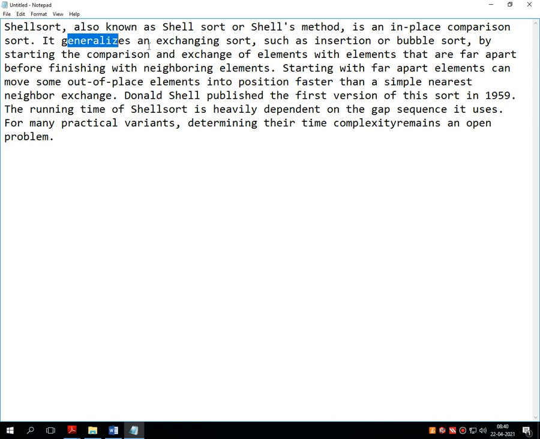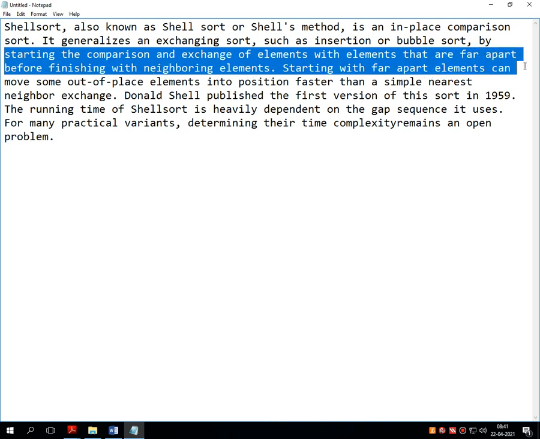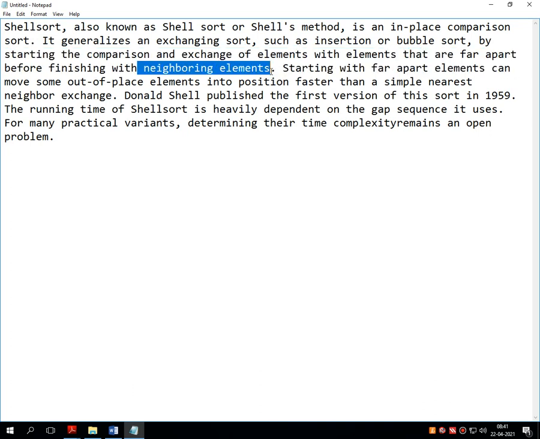It generalizes exchanging sorts such as insertion sort and bubble sort by starting the comparison and exchanging of elements with elements that are far apart before finishing with the neighbor element. That means even this sorting technique sorts the numbers from smallest to highest, but this technique first compares the relevant element with its neighbor element.